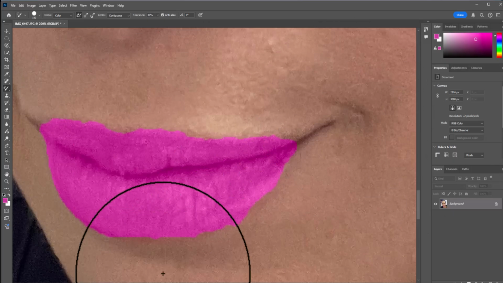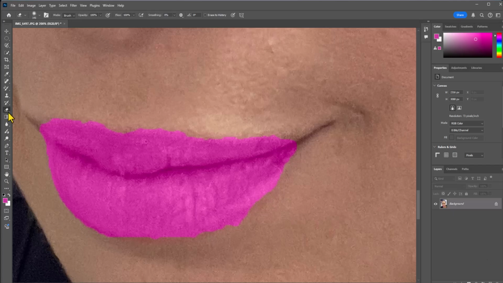Of course, it looks a little choppy, so then I can go in once again with my history tool, not the eraser tool, mind you, the history tool. We know we never use the eraser tool in this class, but with the history tool, I can basically go in and make edits to the edges so it doesn't look so jagged.